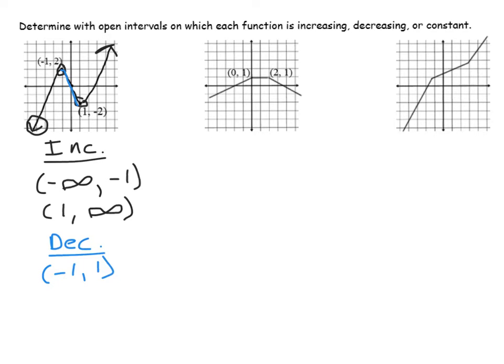Now, the third piece that we looked at on the slide before was where is the graph constant, okay? Now, here it kind of looks like nowhere, right? The three intervals that we cited take care of all the possibilities. You've got two where it's increasing and one where it's decreasing, and we just leave it at that.